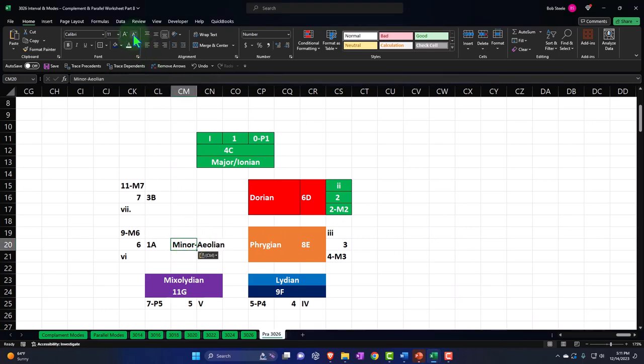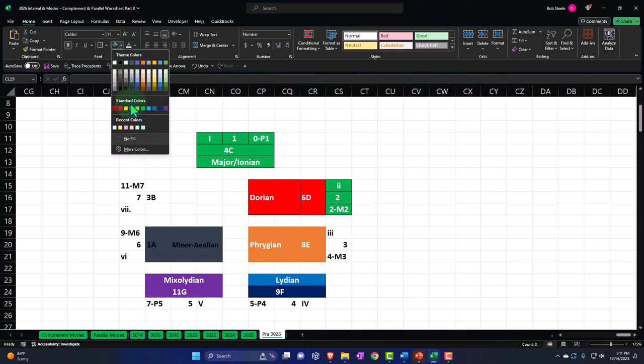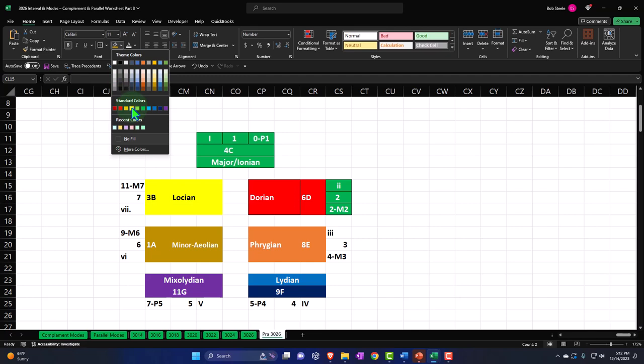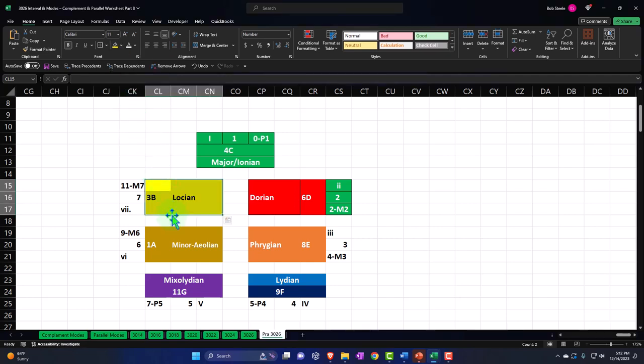It's a little long, so I'm going to make it a little bit smaller. That one's going to be a little small. And then we're going to say that this is going to be, let's make it brown. Where's the brown that I used? Over here. I had a brown, like that brown. Is that what I used? And then I'm going to say this is going to be yellow, and this is going to be the Locrian, the crazy one. Keep an eye on that one. Okay. Home tab, and then this one's going to be boom. Okay. So there we have it.